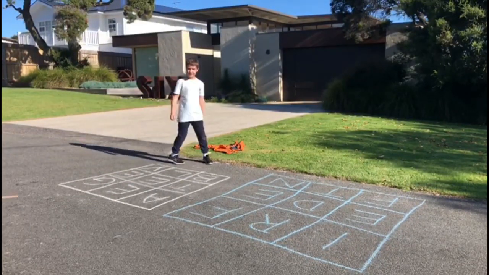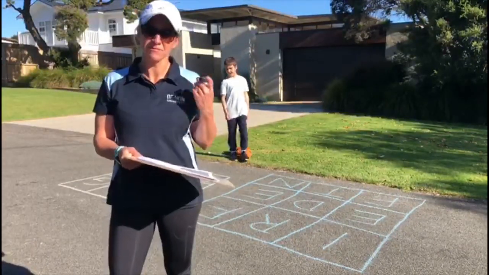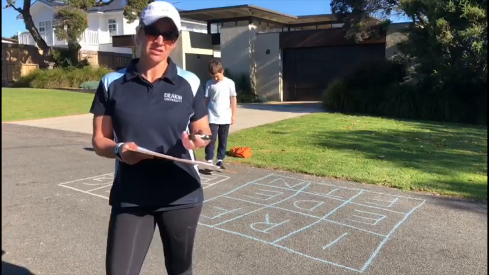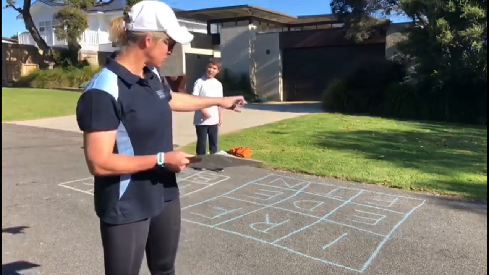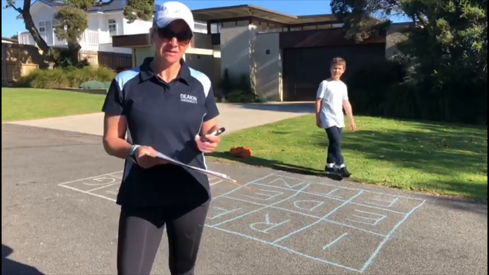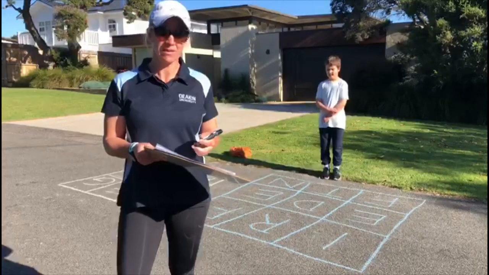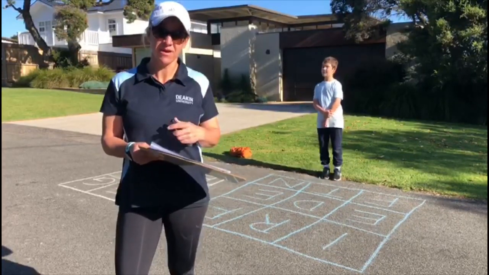Fantastic. Thanks, Will. So you can have many, many variations on this. You can make them go faster. You can change the locomotion that they go from. Instead of hopping, they might do double jumping, which we'll do in this slightly bigger grid. And you can repeat it with increasing pace. So they're constantly practicing their spelling words, and they're having to think a little bit faster on their feet.